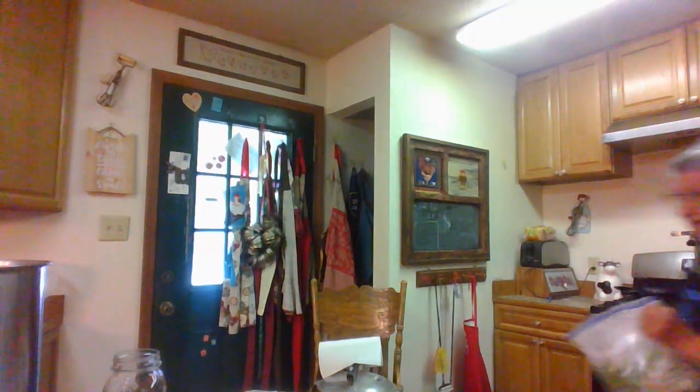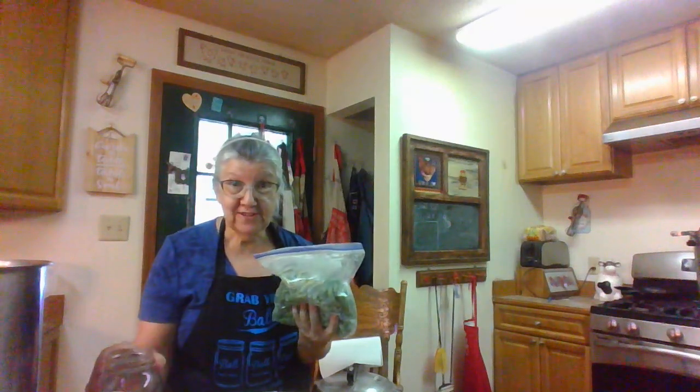Let me get these put in there. I just want to show you I don't have enough to fill that last jar, but I've got it ready. My canner's almost ready. I've got just a few more beans so I'm going to wash these and get them ready and fill this last jar. I'll come back in a little bit on another video and show you putting the lid on the canner and getting it ready.